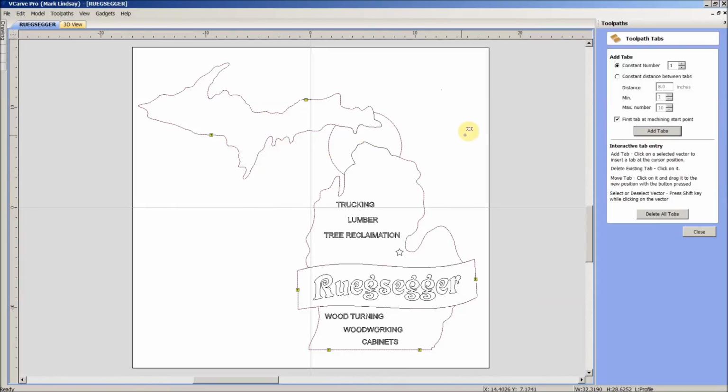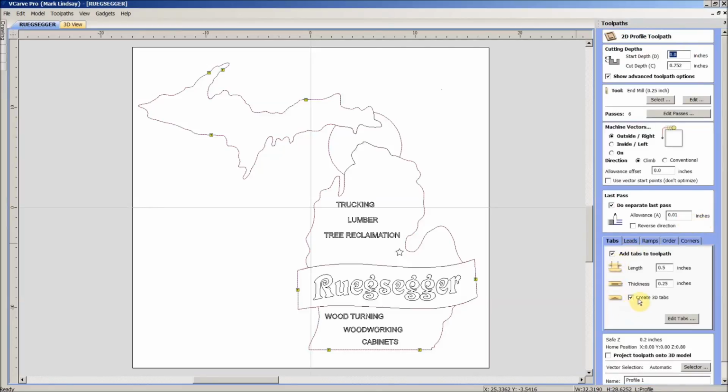And I think that'll be sufficient, really. They're 1/2 inch long and 1/4 inch thick. I don't think this is going to go anywhere, but I'll put one right here just to be safe. And another one down here that I can clean up with my oscillating spindle sander. So we'll go ahead and close that.